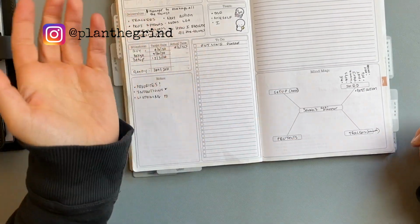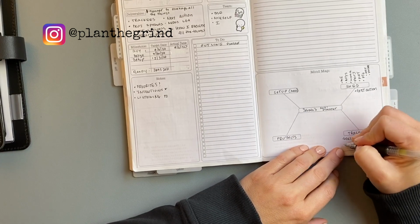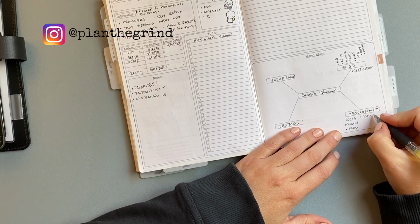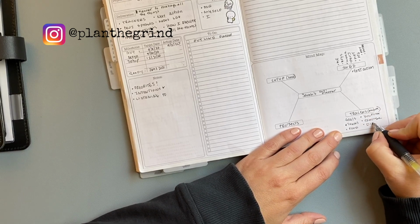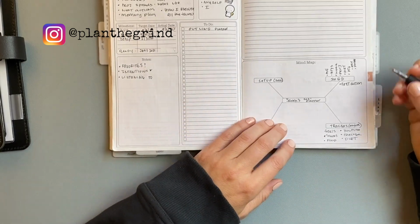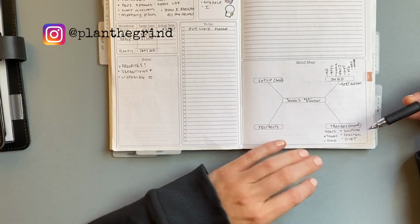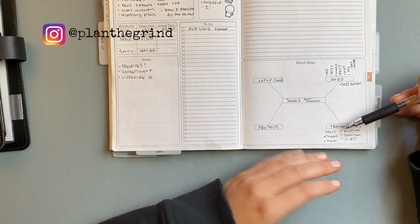So what do I want to track? I want to track my goals, just how I'm doing on my goals. Food, YouTube, my exercise, and diet. Okay, so those are the things I want to track. And I probably do those yearly, monthly, daily, depending on what it is. So we'll break that down.